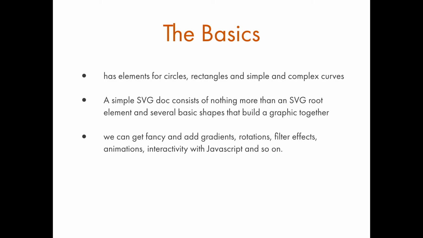A simple SVG doc is nothing more than just an SVG root element. So SVG is actually an element, and within that element, you're going to have things like a rectangle or circle or whatever shape you're trying to make. You can get fancy. You can add things like gradients, rotations. You can add filter effects and animations. But basically, we can just create different shapes and then do stuff to those shapes, either with CSS or JavaScript or even the SVG itself.